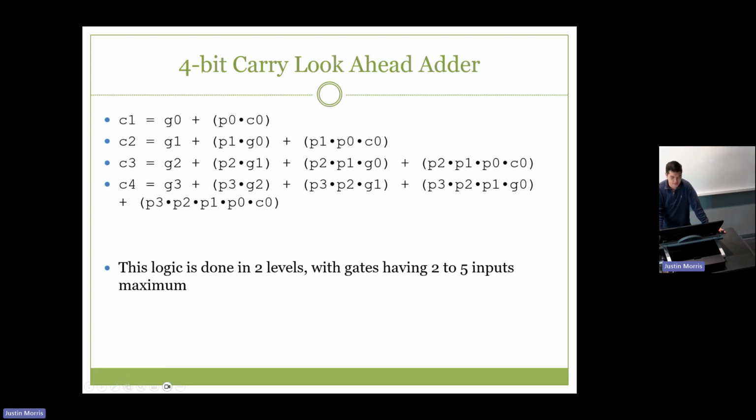There are other adders as well. There's carry select adders. There's carry save adders. So there's lots of different adder designs out there. I just showed you the ripple carry adder because it's the simplest, right? But it is the worst performing in terms of time. And then this one is kind of in between. It's a little bit more area because you have to calculate all of these carries without using the hardware from the previous ones, right? Because you're not going to wait for them. But it gives in-between performance because now we're still 2-level logic.